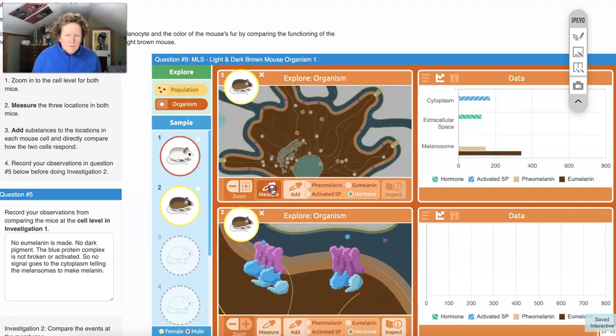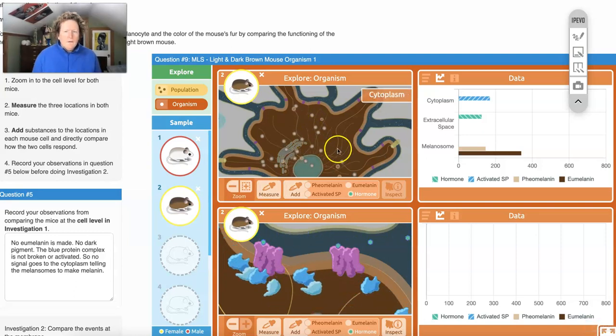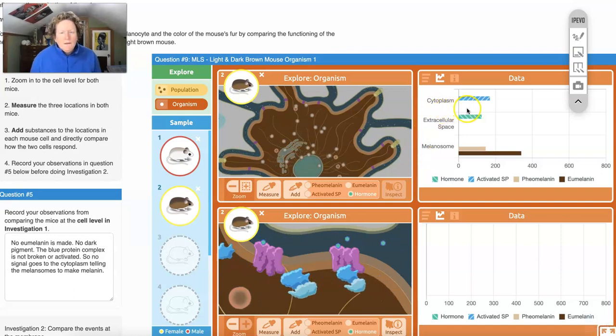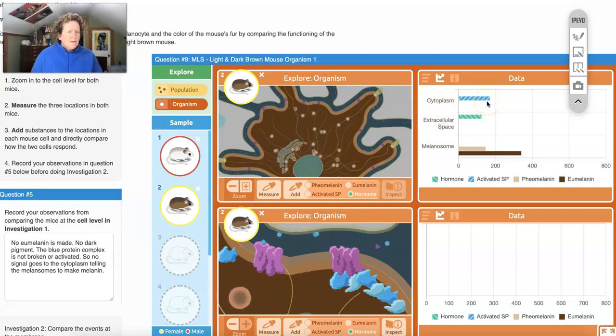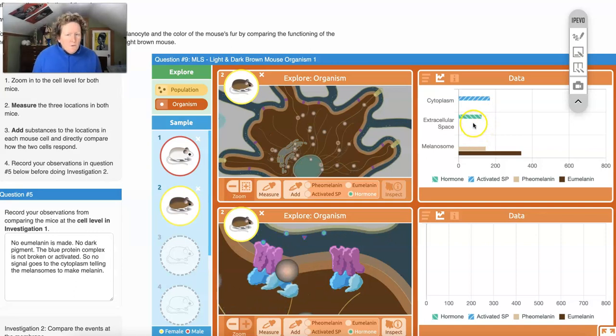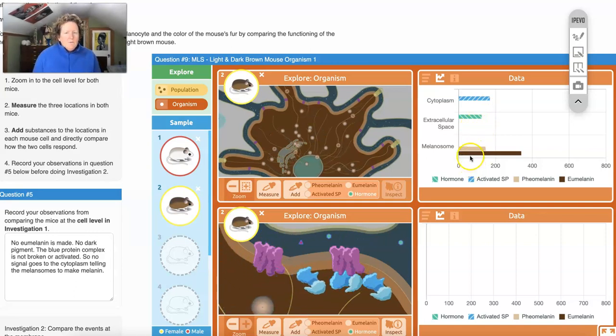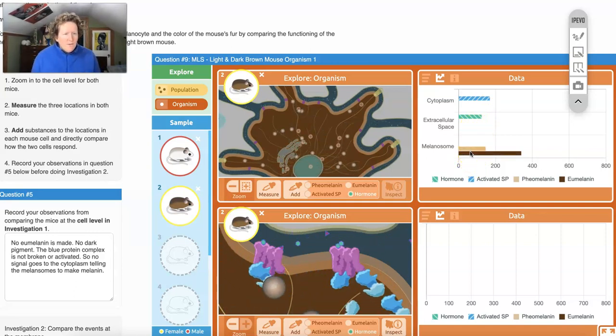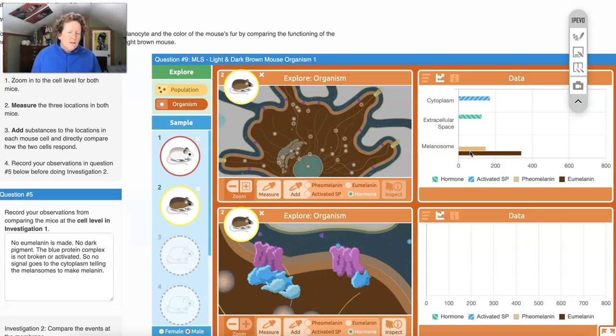I guess you measure everything at once. So we find activated signal protein in the cytoplasm in this model. We find hormone in the extracellular space. We find both pigments in the dark brown cell in melanosomes.